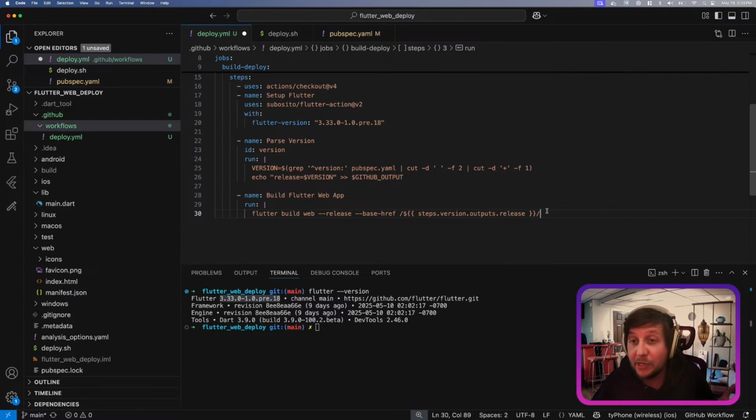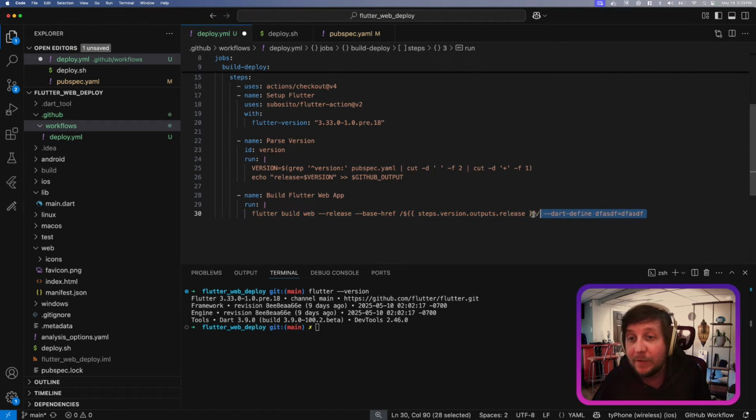Now, in the case that you also wanted to inject some other variables into your build, like Dart defines and stuff, you can of course do them all on one line, but this has to be one line. This is actually 2 lines. This would be like if you did this in your terminal: you copy this, paste it, hit enter. Copy this, paste it, hit enter. But for flutter build web, if we want to do Dart define, and then do whatever equals whatever, and keep doing that, this would get really long, right?